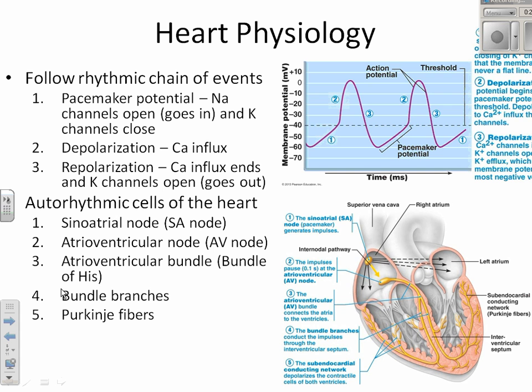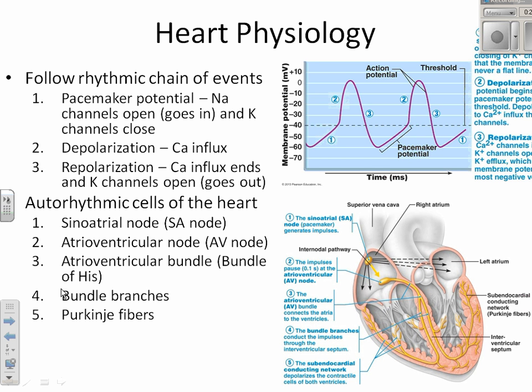You'll see here, it actually jumps to what we call the AV node, atrioventricular node, or bundle. This is what's connecting the atria and the ventricles. Then it moves down at the septum, y'all see that? And these fibers actually split. They're called the bundle branches. The bundle branches split so that they can serve both sides of the chambers of the heart. You can see it travels down this way till it gets towards the apex. Here we have these fibers called Purkinje fibers, and it travels through here and comes out this way. So it follows that track.